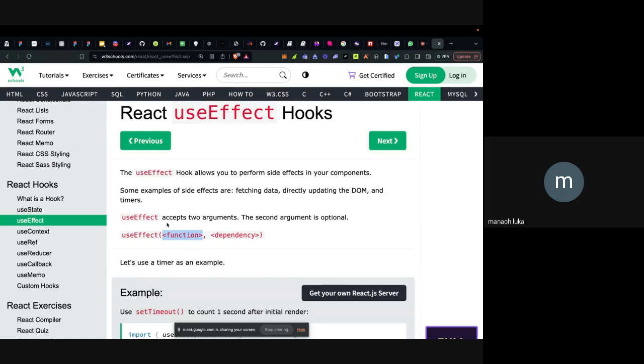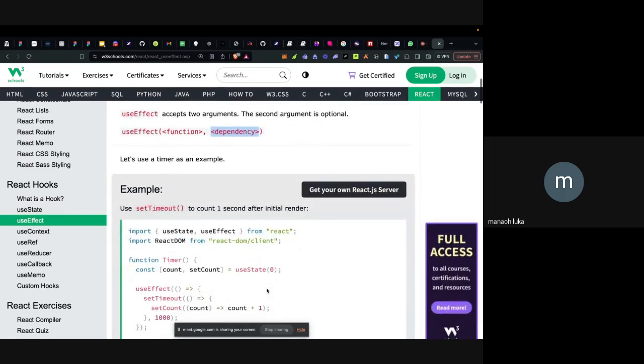It's going to run the first time. And then it's going to run subsequently based on this dependency array. So the dependency array is just a simple array that contains all the items or all the variables or all the certain effects that you want. If they have a certain change, the useEffect should run. So that's just what is in the dependency array.